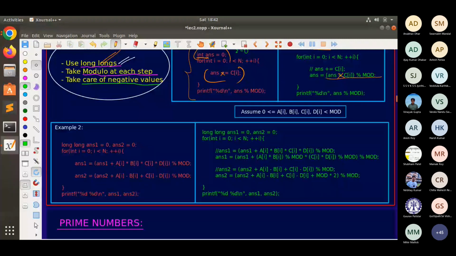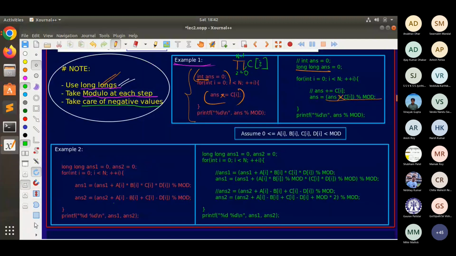So over here, you can see I've done some programs where I have answered summation over a_i, b_i, c_i, t_i. And over here, I have something like summation of a_i minus b_i plus c_i minus t_i, right? I've taken the assumption that all values of a to d are within the range 0 to mod minus 1. But there are still some problems over here. Can some of you tell? It's already visible over here. So basically what happens is this thing can overflow, right?